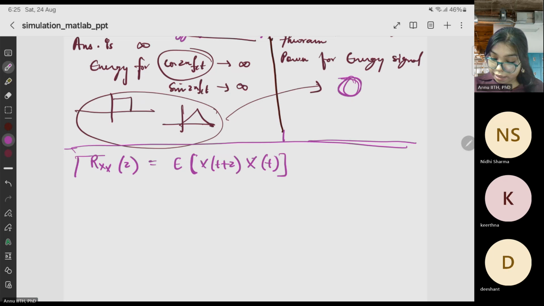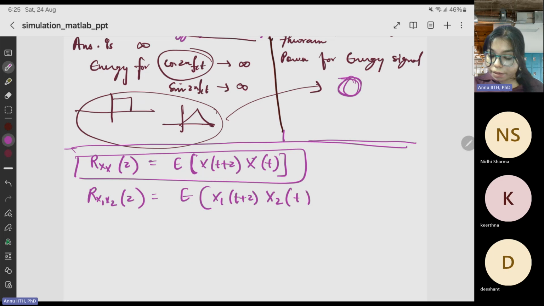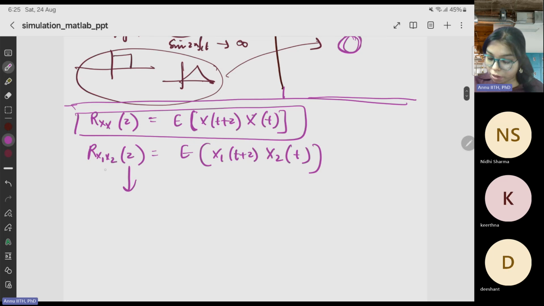So this is the autocorrelation function. And if it is autocorrelation with tau, then it is x1 and x2: x1(t + tau) multiplied with x2(t). The difference should be tau, since t plus tau minus t is tau. So that's why tau.